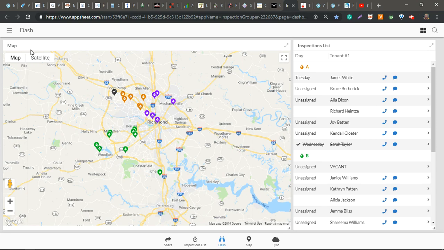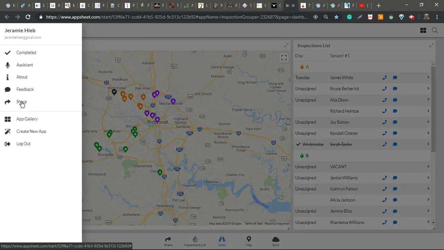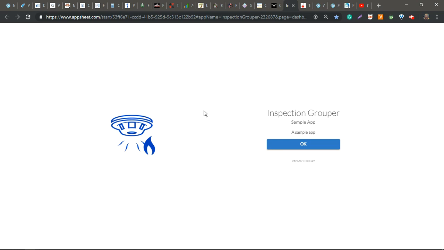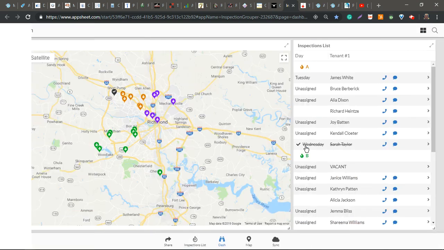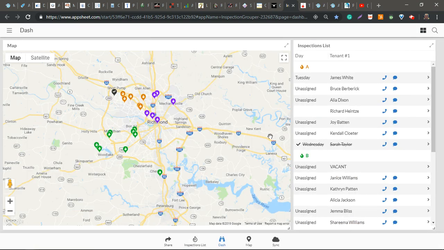This next app was actually quite fun. This one was something that I made for a service company that was handling, for a property manager, the inspections of fire alarms and carbon monoxide detectors. And the problem that they had is that the property manager would send the vendor a batch list of addresses. And if you've ever had this issue where you just get a whole bunch of zip codes or a whole bunch of addresses, it's really difficult to figure out any logistical efficiency just based on looking at them.